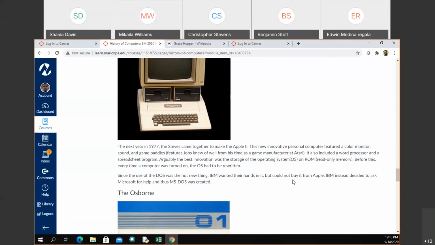But IBM decided that, well, since you guys want to do it, we'll go get those guys that have been doing that other stuff with software. Those Microsoft guys, we'll have them create an operating system for us. And so they did, and they called it MS-DOS. Some of you or some of your parents may have talked about MS-DOS before, have seen it.